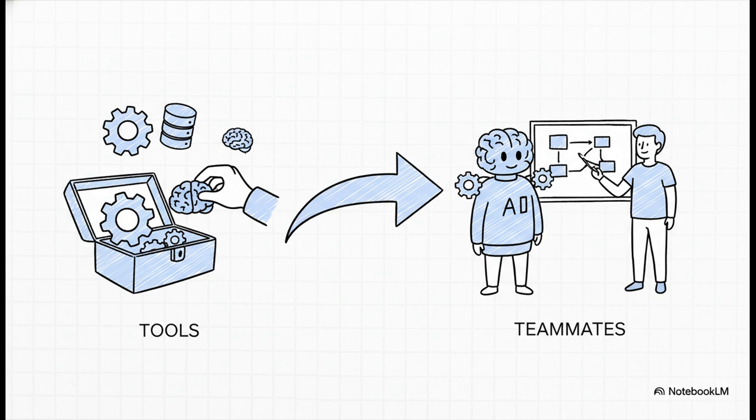And this is the most crucial takeaway. All these modules that we've been talking about, the models, the orchestration frameworks, the data tools, they are becoming the building blocks for these more autonomous agents. We're slowly moving from building tools that we command to building teammates that we collaborate with.